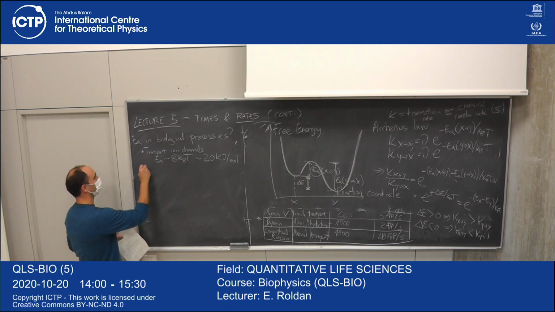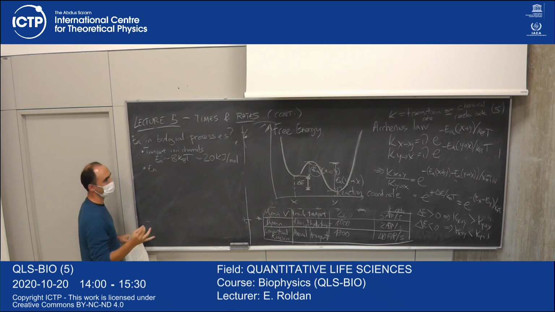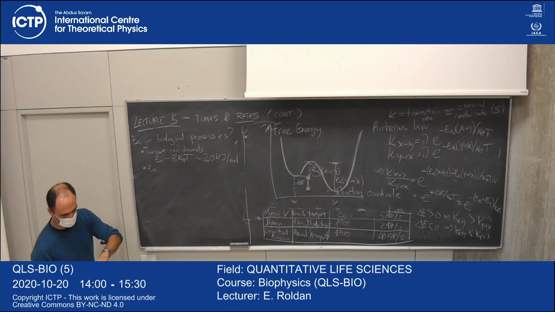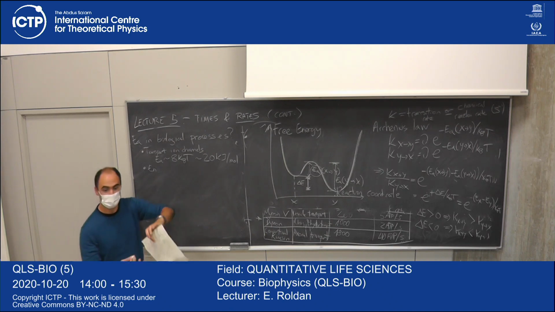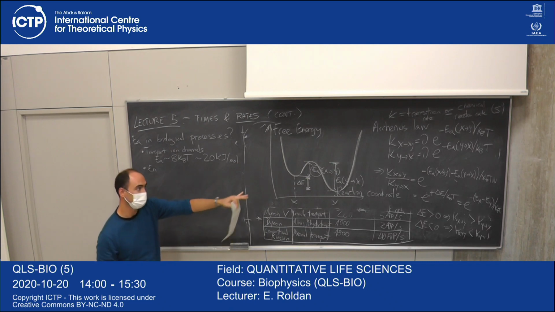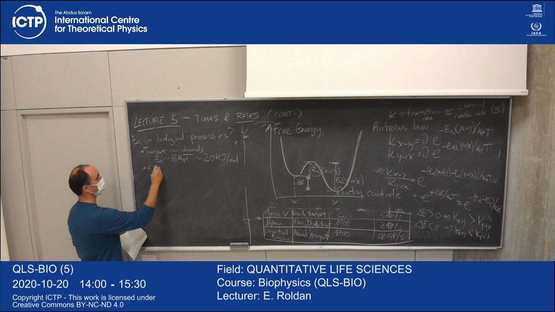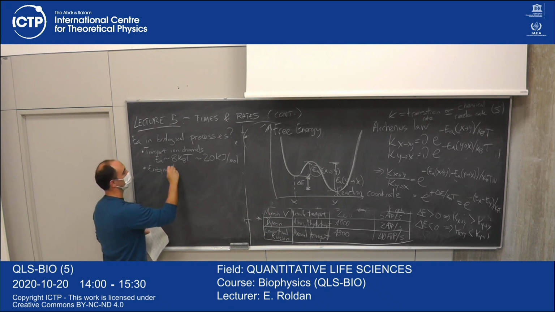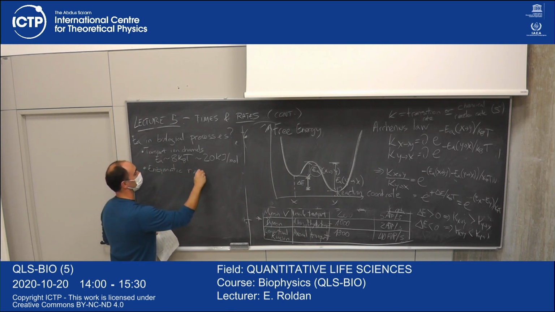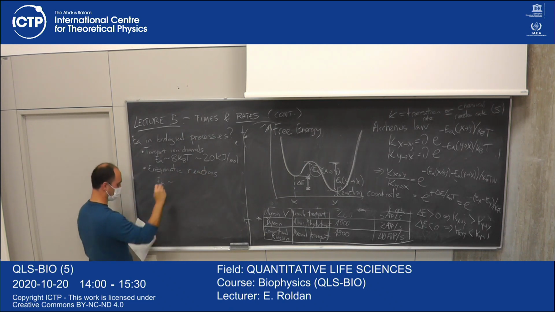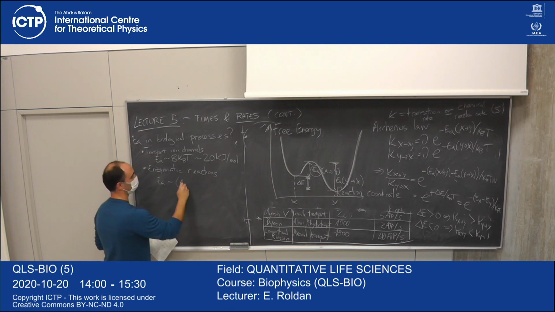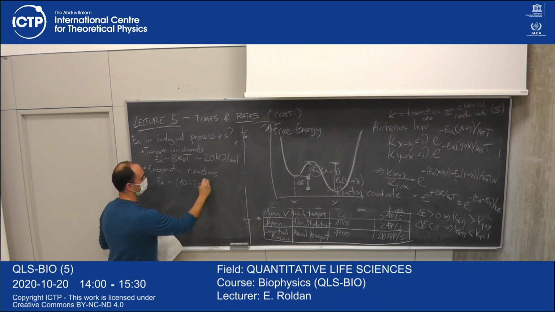If you look at other things, like enzymatic reactions, so an enzyme that takes a reactant and transforms it into a product, this also has this type of behavior, and in enzymatic reactions we have activation energies of the order of 10 to 20 kBT. They are higher.